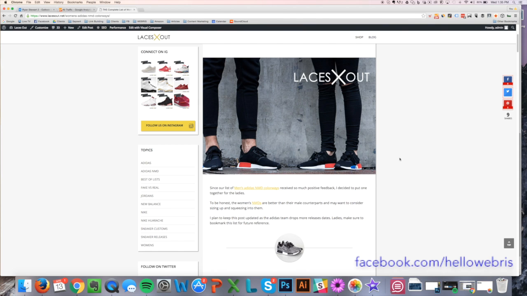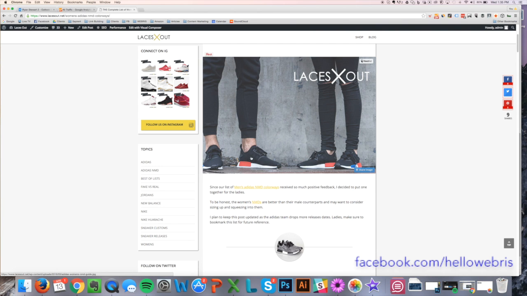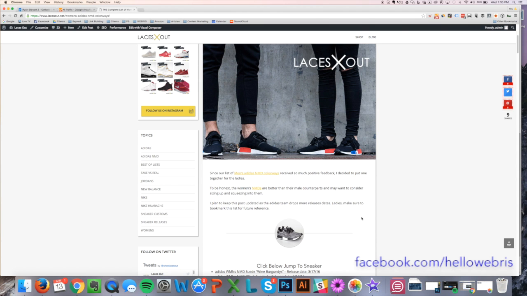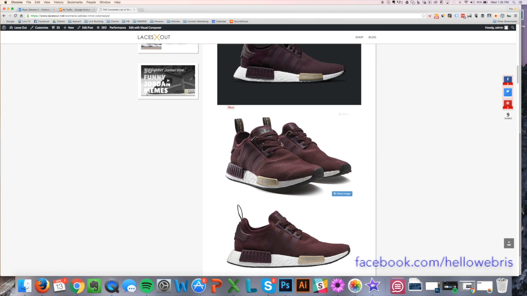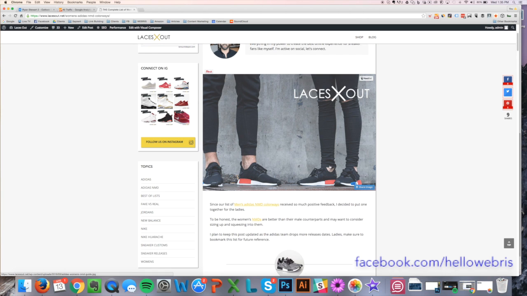Because if they're talking about it on social media, what happens? If you see this image on your Instagram account and you see, oh, this is the NMD black, what are you going to do? You're going to go to Google and search for it, right? And if you've got a massive piece of content that can answer all of the questions about this sneaker, it doesn't matter the authority of your site, because you've compiled all of this information from those authority sites and built it into a better mousetrap. It works really, really well. And I'm telling you, it all depends on the research that you put in up front. So make sure that you put in the time.